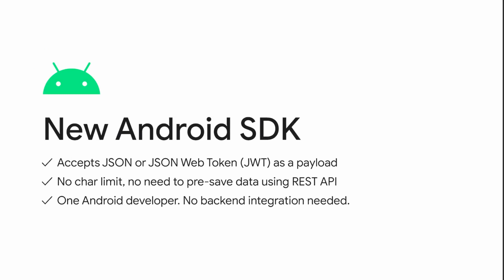At the beginning of this video, I mentioned that there is a new Android SDK. As you might know, our existing Android SDK only supports saving offers, loyalty cards, and gift cards. But you've been asking us to add support for other pass types. We heard you. That's why we created a new, more extensible Android SDK that allows you to save all existing pass types and also future pass types. It also lets you mix and match multiple pass types in a single save and supports grouping passes.